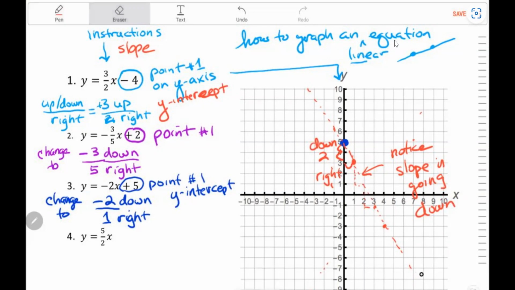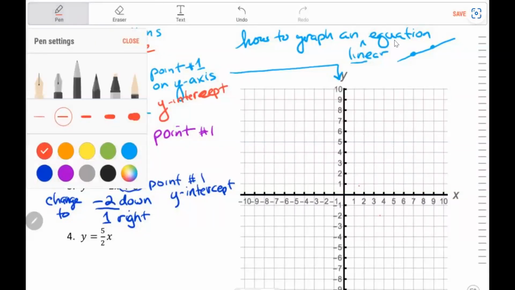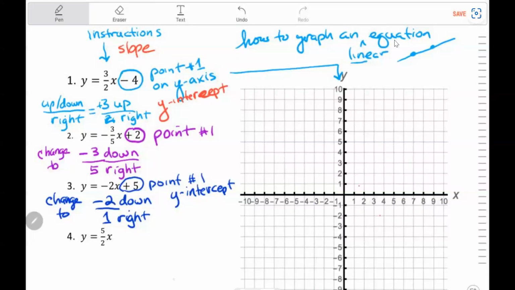All right. So we just have one left to go. And it's another case, not necessarily a special case, but a little different than the ones we've had so far. Let's see if I have a color left that I could use. Well, we'll just use black because orange doesn't show up very well. All right. Point number 1. Where is it? There's nothing there. Well, that's a clue right there. There's nothing there. So that means it's 0. So we're going to use 0 right there as our point number 1.